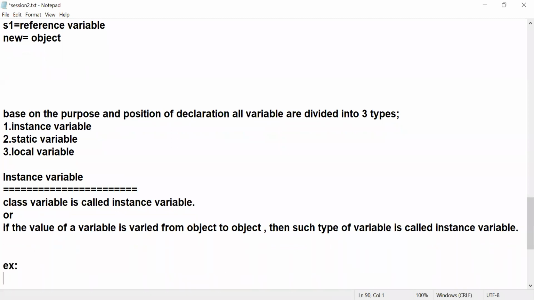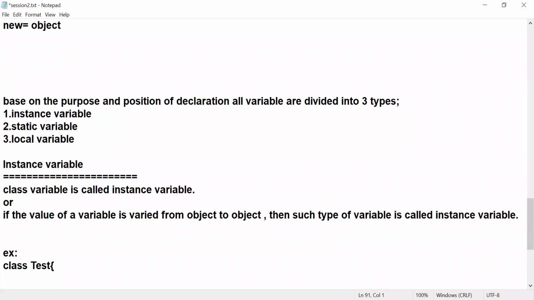For example, I'm going to take a class, and the class name is, suppose, Test. And in this class, I'm declaring one variable, int v.